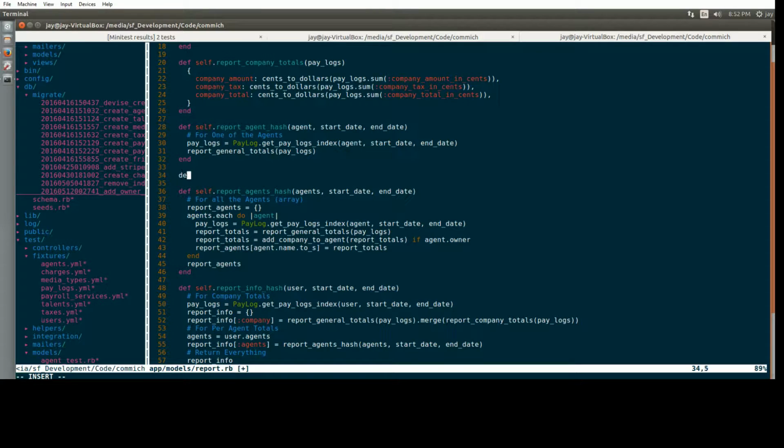This is actually looking to be quite simple, a lot easier than I thought. So we're going to say add company to agent, and this will be the report totals. We may need a few other things passed along here. The pay logs.